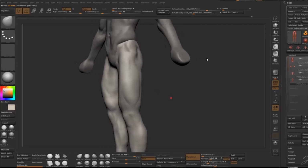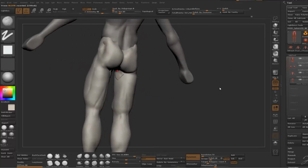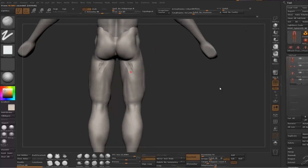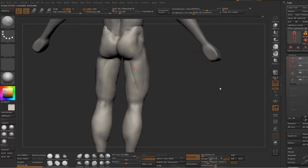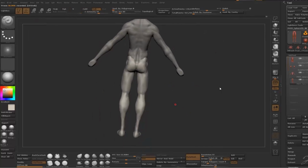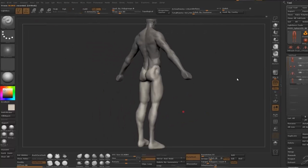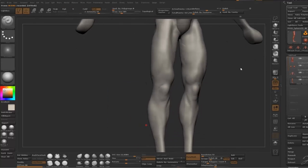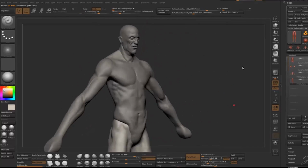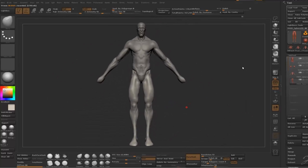Not really concerned too much with the anatomy of the legs. I knew there was going to be a long dress on top of it, as well as the original. At this point I was planning on putting a large back cloak as well on him, but I didn't end up getting around to that. I didn't think it needed it in the end. The poses that I created didn't necessarily require it.